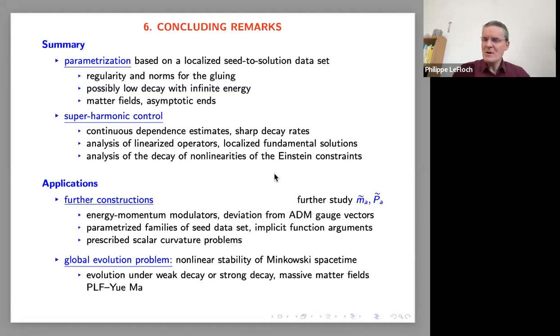Actually, most of my work is more about the evolution for the Einstein equations. So looking at the constraints was like a side problem for me. I was curious what was possible to input in a global evolution problem. But now that I understand better what is possible in terms of constructing asymptotically flat localized data, I would like to return to what I have done about the global evolution and see what can be done, maybe more specifically about the evolution of these data.